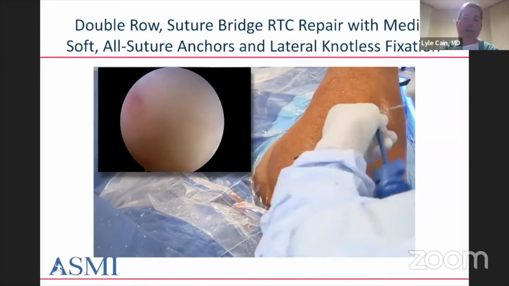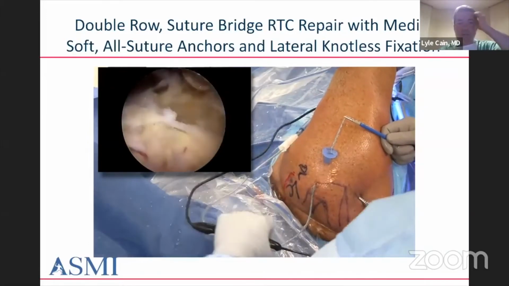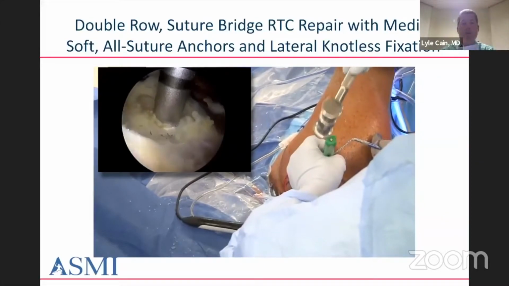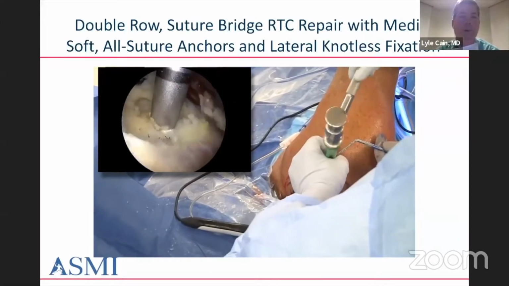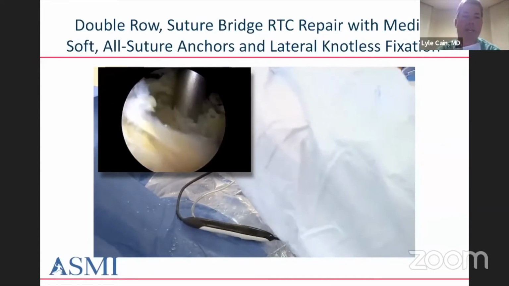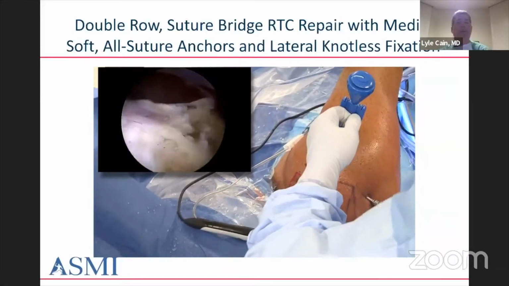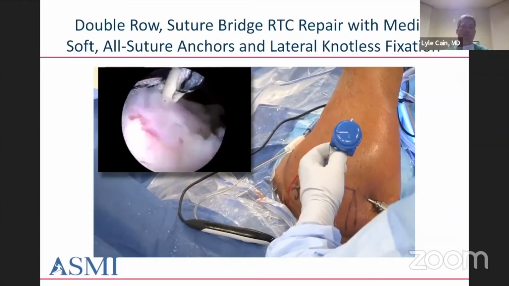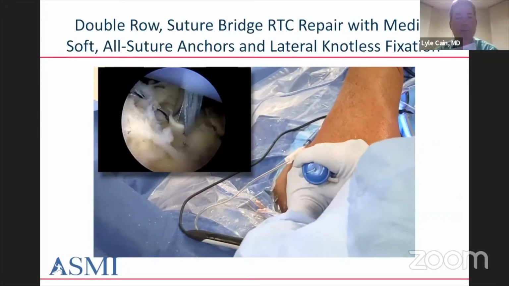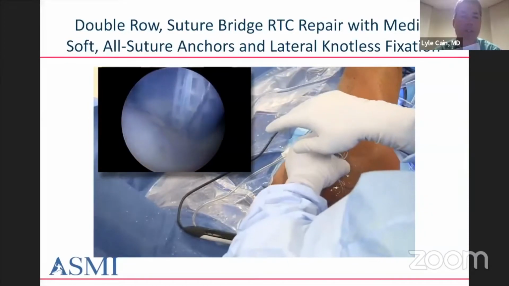I like to use 2 medial and 2 lateral anchors on most rotator cuff tears. Sometimes on a big rotator cuff tear, I may use 3 medial and 2 or 3 lateral. So we use the vapor wand to expose the spot pretty much as far lateral to the humerus as I can. I want to be in good cortical bone rather than humeral head cancellous bone. I'm going to look at the position of this anchor, how it pulls the tissue down, make sure I have tension on all 4 sutures and make sure they're tensioned equally. And then I'm going to put the anchor in.